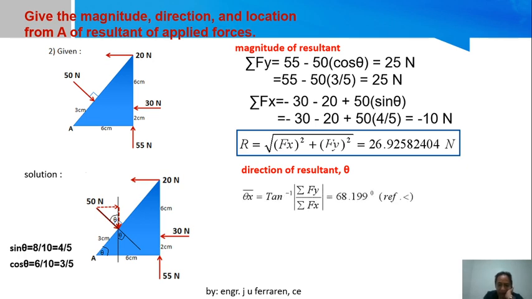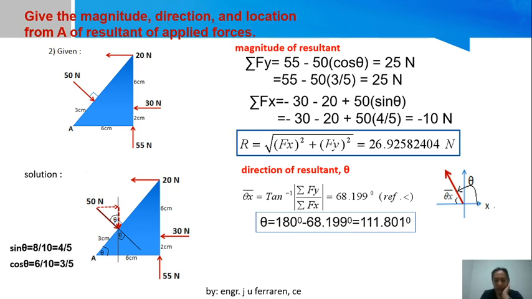Now, reference angle. Take note that our R is in quadrant 2. We are solving for the reference angle, a ratio between this one and that one. I obtain this one, that's the reference angle. When plotted, the R is now shown at quadrant number 2. This is the angle you solve with 68.119. How to find this? Very familiar. That's 180 minus this value, so I can obtain this one. And that is the magnitude. That's the direction that is required, which is an angle in standard position.